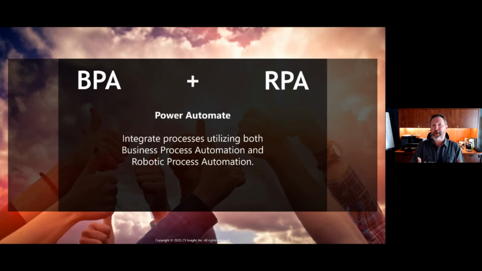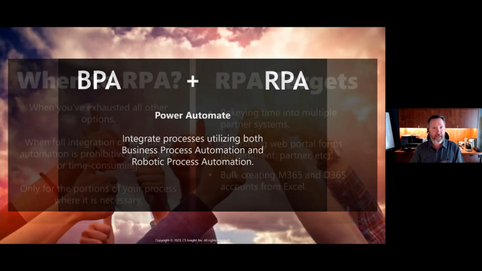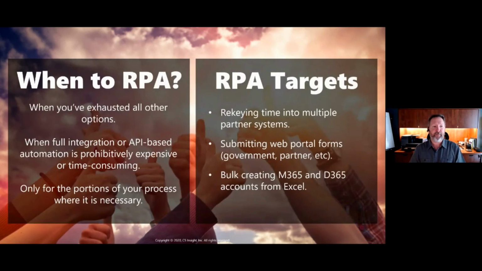And that's actually one of the real powers that Microsoft brings. If you look at the RPA Marketplace, if you remember that chart I showed you, and I'm going to show you another view of it here in a second, most of those RPA providers do not have good BPA in their offering. When you use Power Automate with UI flows, you actually can bring together the best of business process automation and robotic process automation in one place, not using multiple different apps. Even if it feels like different apps as you build it, when you're running it, it's a much more seamless experience and you can bring both worlds together. So that's one of the real powers of having all this in one place. Again, RPA has been around for a long time. It's a very mature marketplace.